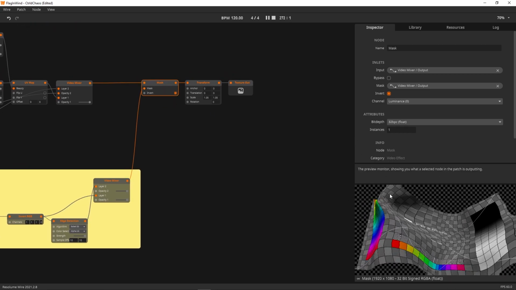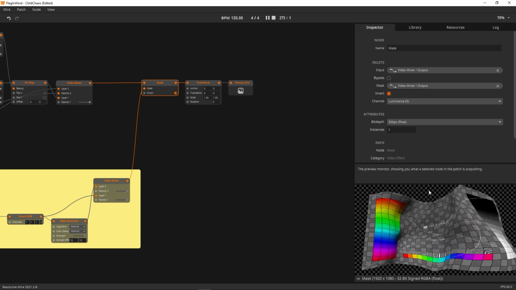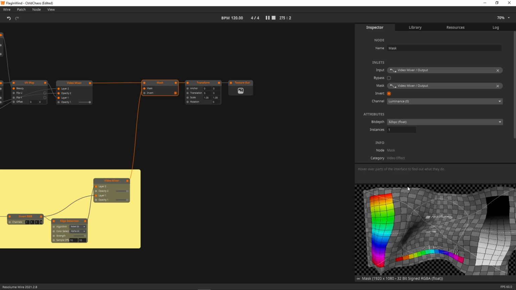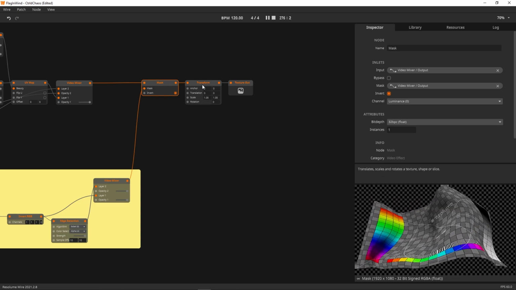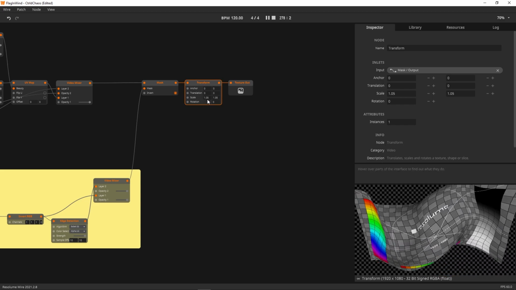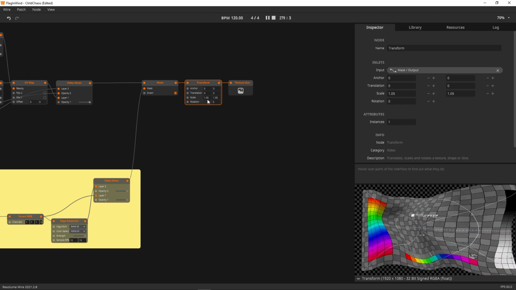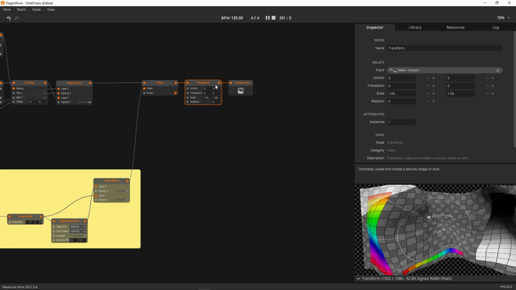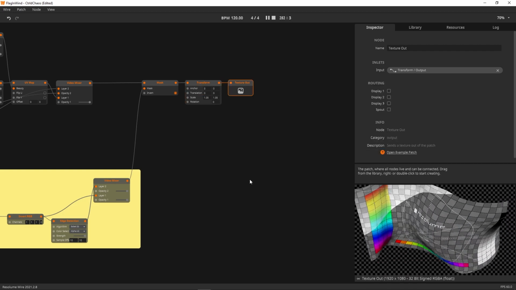One thing you may notice is at the top of the screen and the bottom of the screen, whenever the flag touches, you get these really nasty artifacts and jagged edges. So the way we've got around that is we just basically come into a transform node and scale it up 0.05. So it's just a small zoom punch in, but it's enough to hide that extra blurred edge. And then we're running to a texture out.